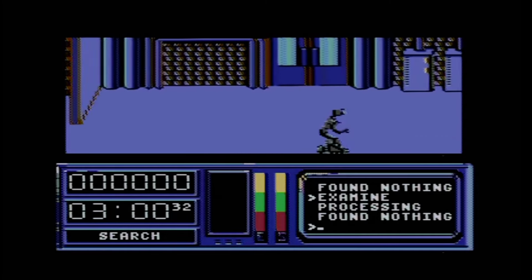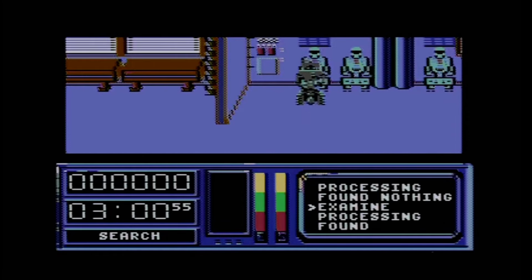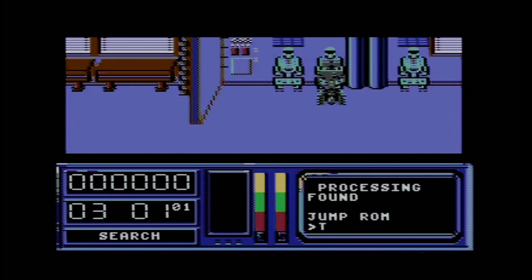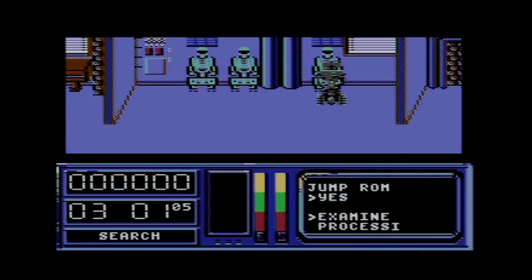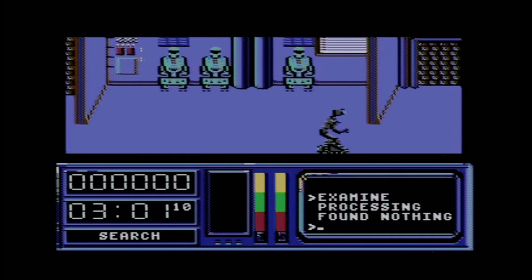Before you leave you must collect the hardware and software needed to activate your laser and jump mechanisms, and find the technical manual to help you build the decoy robot in the second part. You must solve puzzles and outwit the security guards, for only then can you leave the complex and make your bid for freedom. Points are awarded for the essential objects held at the completion of the section, and also for using certain objects and for time remaining at the end.